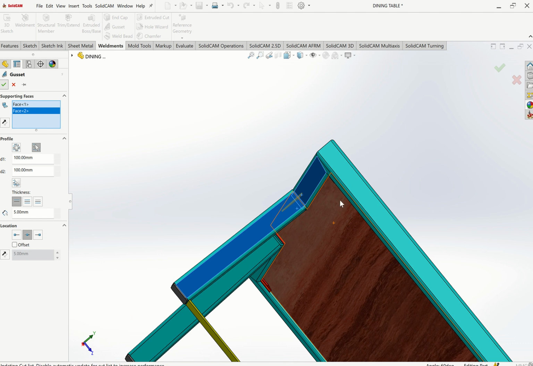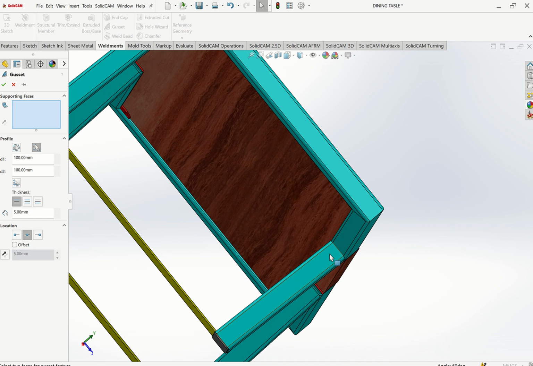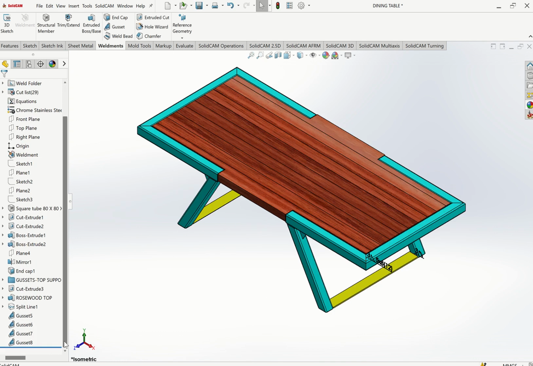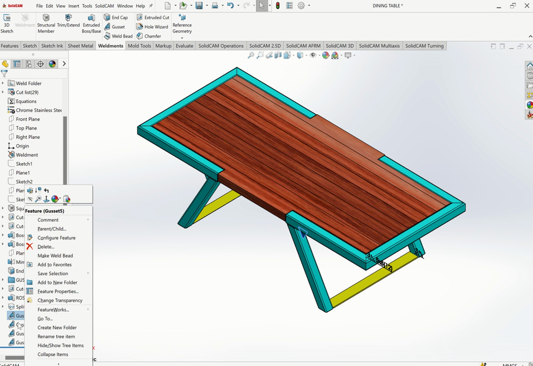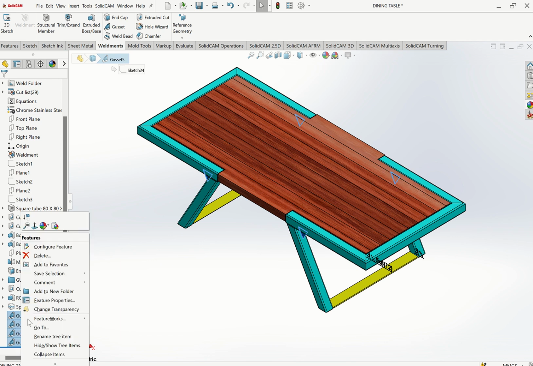This is the weldments. So this is how you can do weldments. Another gusset here, this and this. You see, and then we can change these gussets to be in one, maybe for the appearance, all of them. Let me pick this one up to here, all of them. Then change the appearance.